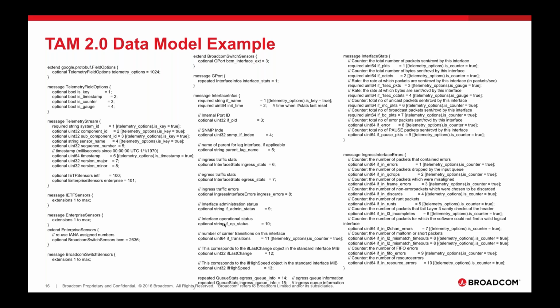On the data model, the way we are thinking right now is we will have a common repository for all the proto files, which will be invoked for serialization. There's a common repository in GitHub for the proto files, which will get compiled by the proto compiler, and it will generate stub functions and common libraries. The driver will include them for serialization and call the serialization APIs, and the same common lib must be included by the NOS, let's say SONiC, to call the deserialization API. That way there is no synchronization issue, and the consumer and the producer never go out of band; they always remain in sync.